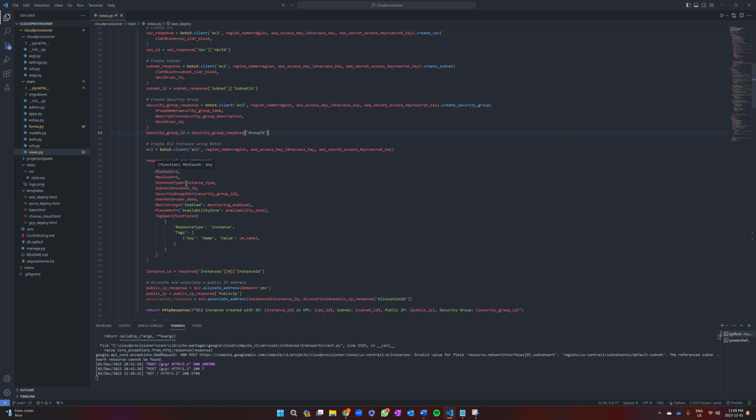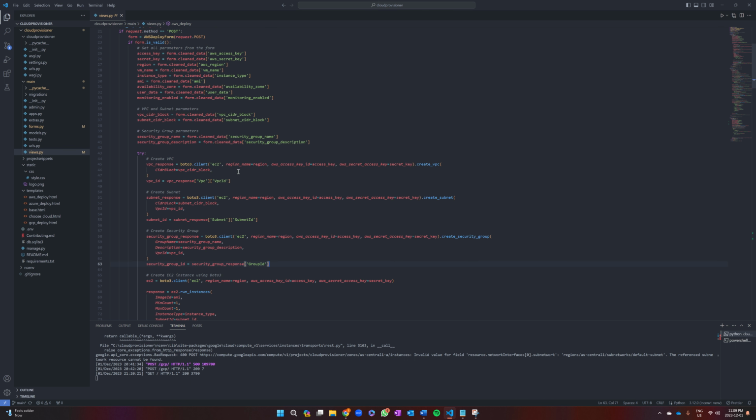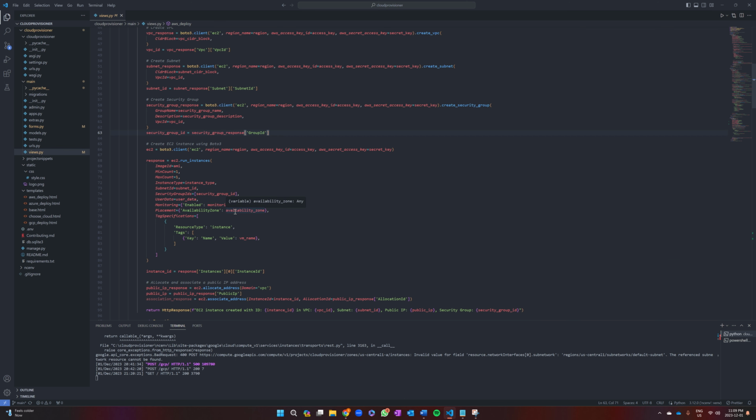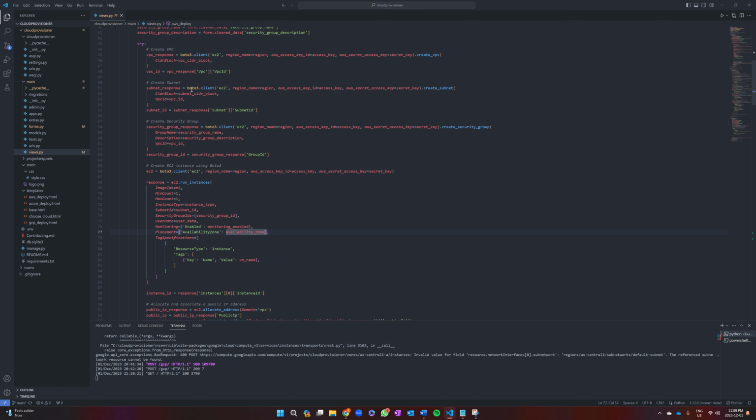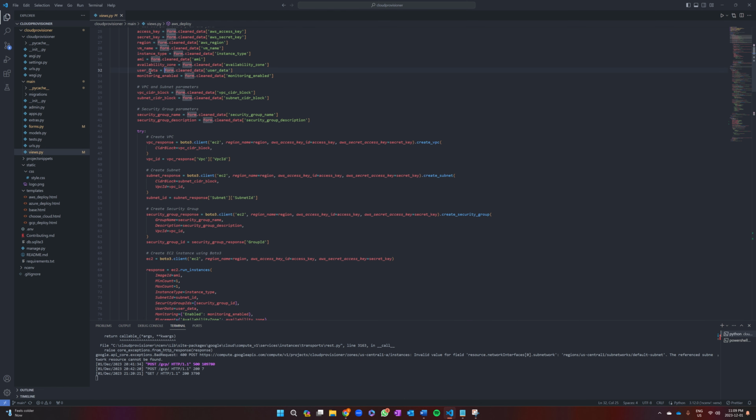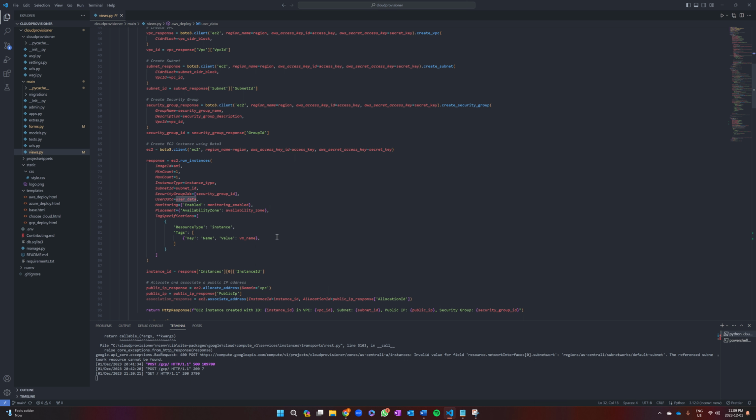So image ID, minimum count, maximum count, instance ID, and again, all of these are taken from our form fields, which are over here. So all these variables are taken from there. Nothing is misplaced. Nothing is static. So everything is taken from the form fields.